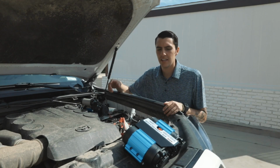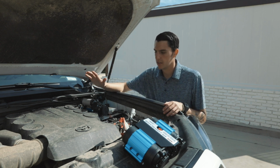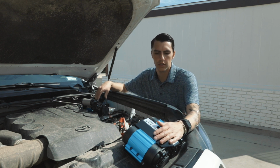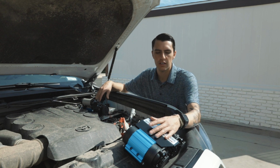Alright, so today I'm going to get a little redemption and we're going to be replacing the single ARB compressor with this dual one.